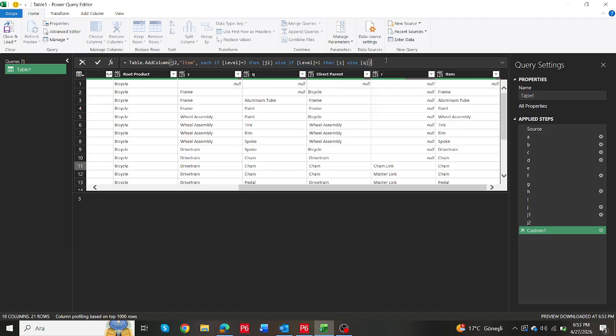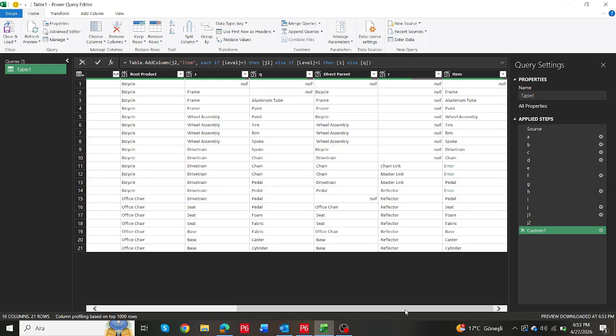Yeah, it's not working good. If level equals to 3, then G2 as. Let's do it in another column because not working.